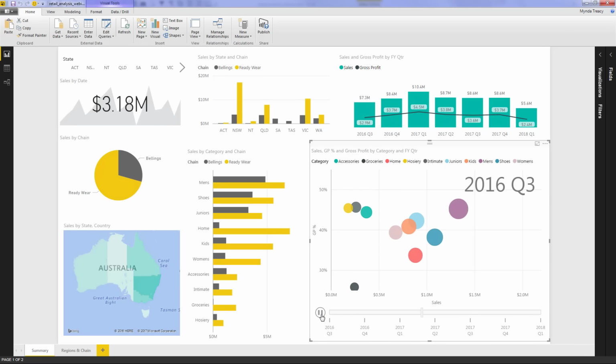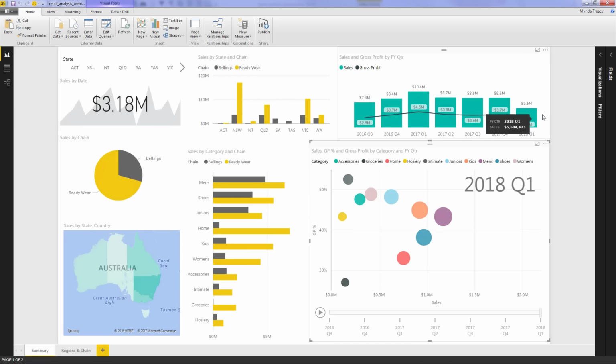If I press the play button, it'll go through to the same quarter, but we'll have new data in the file. So you can see the dots end in a slightly different position. And we can see here our sales for Q1 2018 have also increased. Remember, our financial year in Australia is from July through to June, so August falls into the 2018 financial year, the first quarter of that financial year.